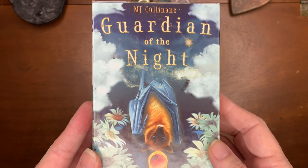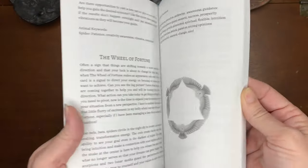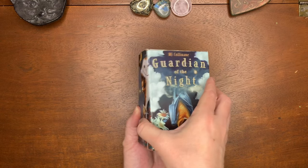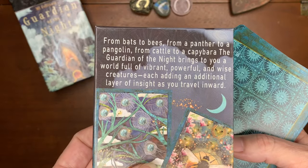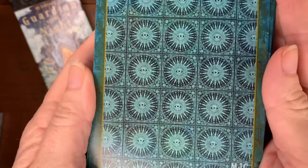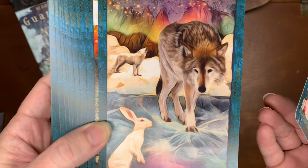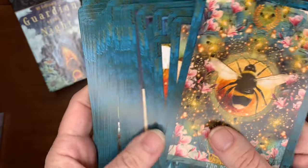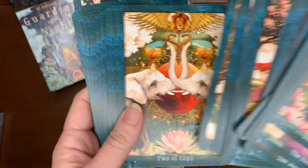We're going to take a look at the second one, and it is Guardian of the Night. This is a beautiful deck. If you've seen the Crow Tarot, this is made by the same creator. She also has several other decks out that are just beautiful. This deck is kind of a collage deck and I usually don't like collage decks, but this one is just beautiful. I love her decks — they're all animal-based. The images in these cards are so pretty; look at the backs too. The World is the bee, there's the Fool, the High Priestess is the bat. These are just beautiful. I can't wait to use it.